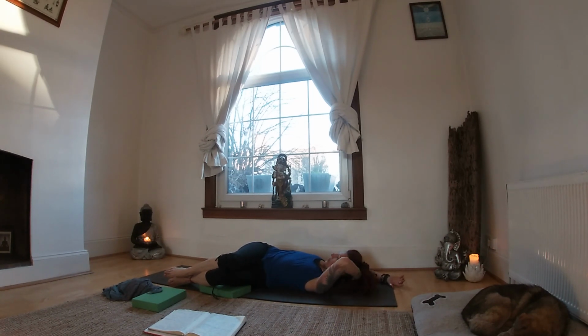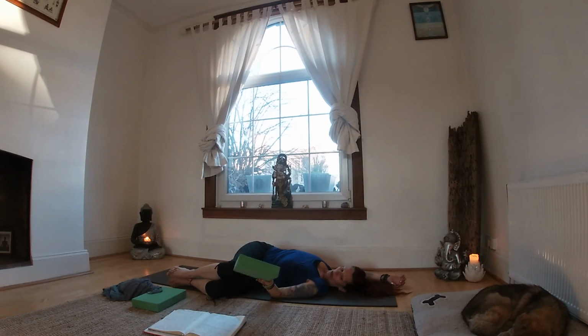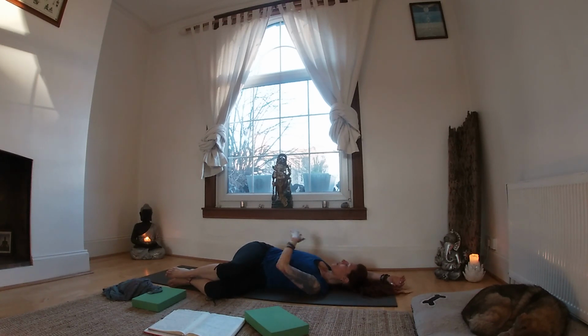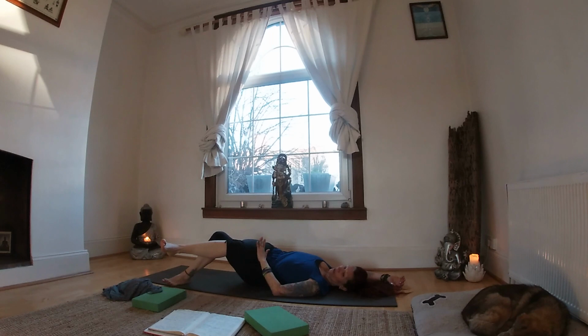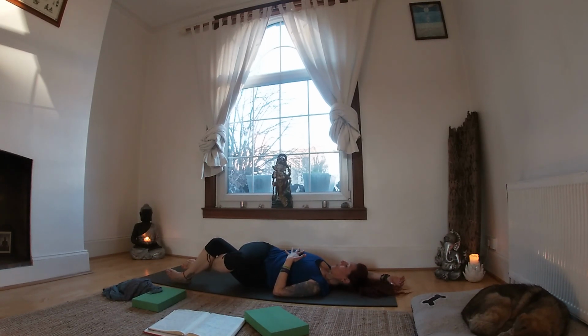And just rinse the energy through the center here. Allow it to open. Now, if it's comfortable for you, you can remove the block and come into a deeper twist. Make sure your right shoulder is still dropping. If this is okay, you can bind the twist and make it a little bit stronger. So the right leg will wrap around in front of and over the left leg. And then you release again.